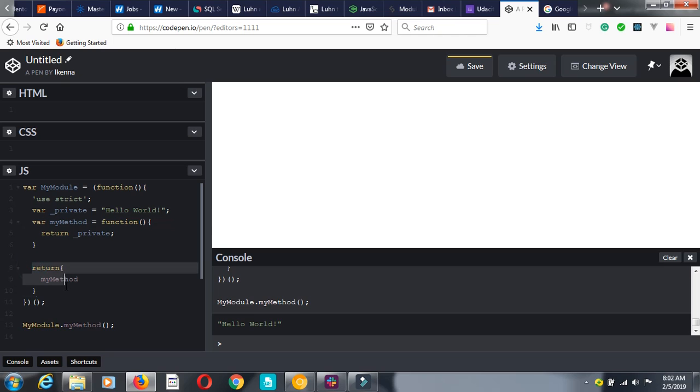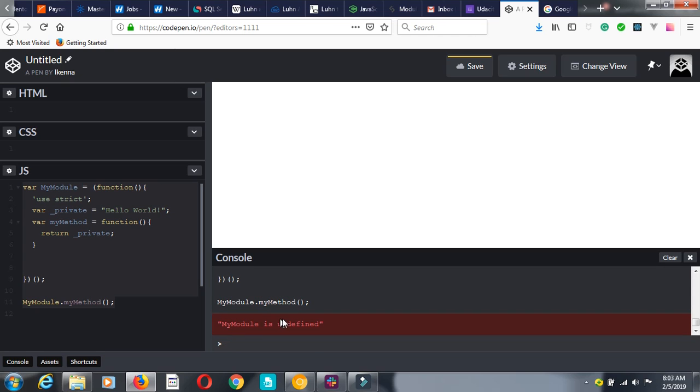If I remove everything here, and I try to call this method, what it's saying is module is undefined, so there is no output. Now that is to tell you that this is a private method. So how do we go about creating a public method?